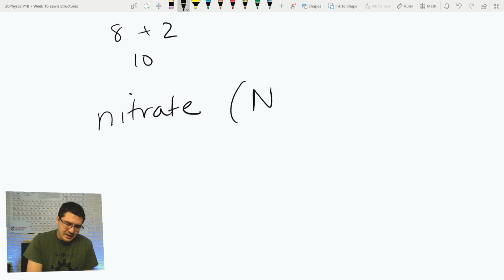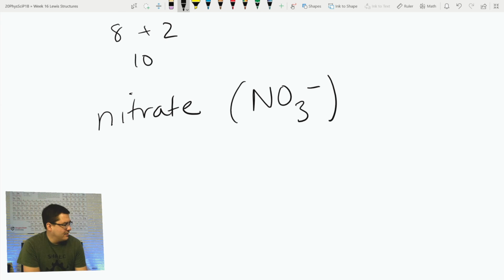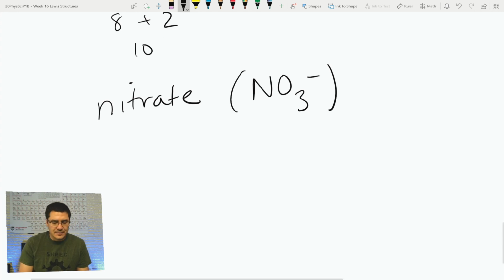You guys remember, nitrate is one of those polyatomic ions. It's made up of 1 nitrogen and 3 oxygens, and it has a charge of -1. We didn't really talk about what a polyatomic ion was more than it's just multiple atoms, but really it's a cluster of atoms that are covalently bonded together, right? Held together with electrons, and with the charge, they can then bond to other ions. So here you go. Nitrogen with 3 oxygens.